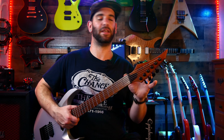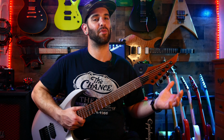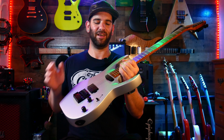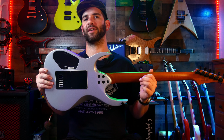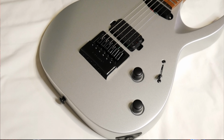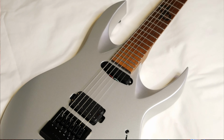As always, made in Indonesia, like they all are. It is a 2021 model, so brand spanking new according to the serial number. You have an AB body type, which A is Solar's Strat style body, if you will, just way more aggressive. B would be for bolt-on, which, if you know Solar, most of their necks are set through, so the bolt-on's really a cool feature, definitely a different feel and sound. You have a solid alder body, so definitely a nice sounding wood in my opinion, topped off with an antique silver matte finish.